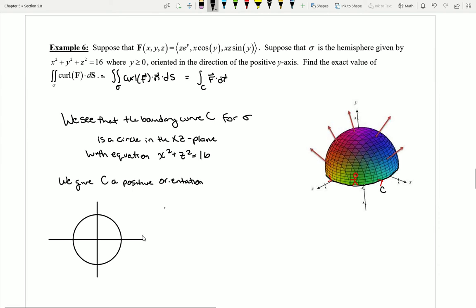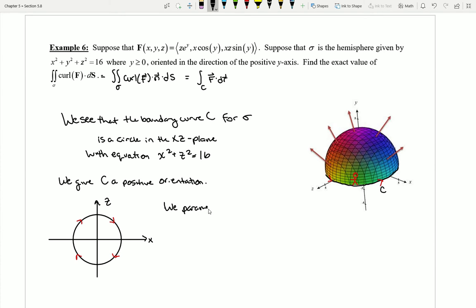Let's assume that this right here is my x-axis and this is my z-axis. Our positive orientation, notice, again went from the positive z-axis and swinging down towards my x-axis that was positive. So this right here is the positive orientation. I'm moving in this direction around that particular curve. Now, once I have that positive orientation, if I want to, instead of computing this double integral over here, compute this line integral, I'm going to need to understand a parameterization for C.